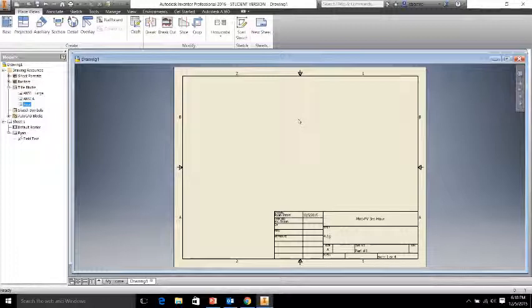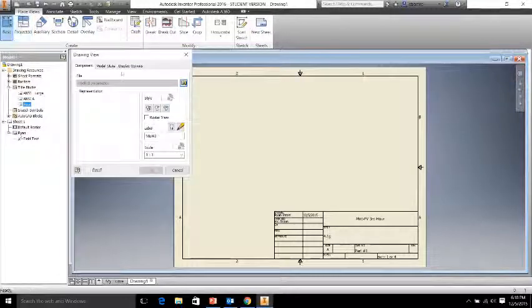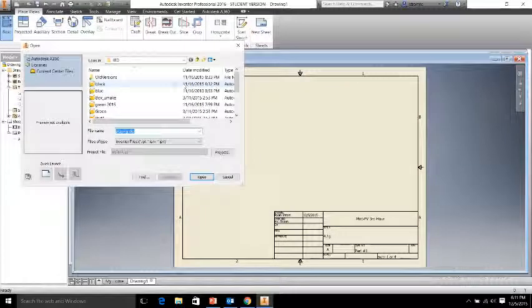So what you're going to do, now we're going to do the last 2 steps. And that is, we're going to import our part and dimension the drawing. So if you go up here to Base and click Base, what we're going to do is we need to select our file. Right now it says nothing because I have nothing open down here. If I had a drawing down here, it would say that document in here. So what I'm going to do is I'm going to click the little folder, and I'm going to find the drawing that I want.